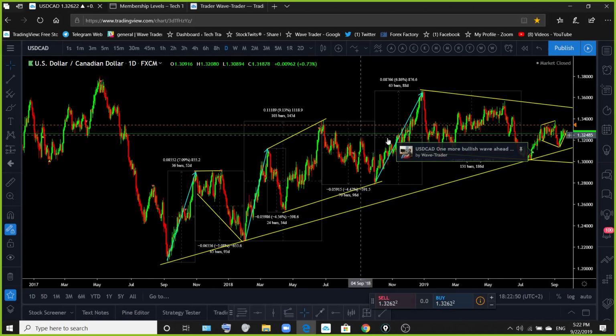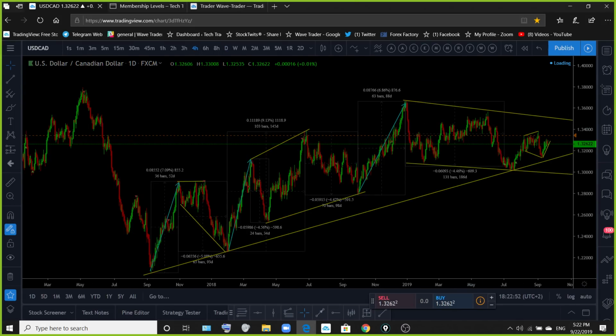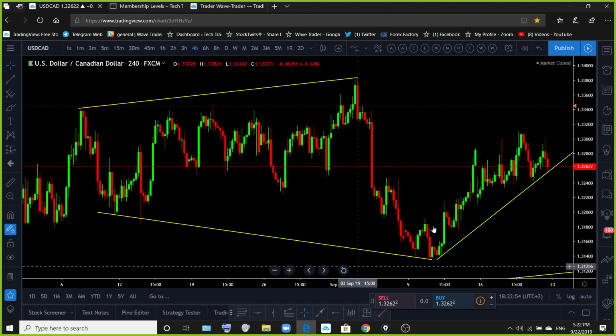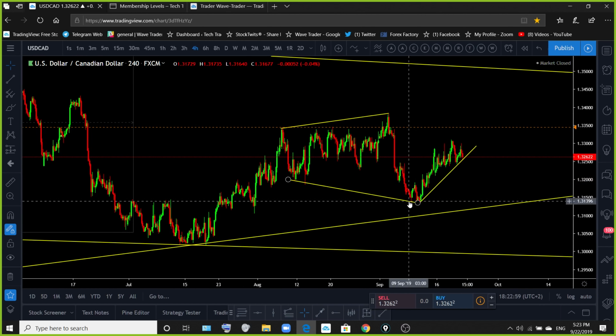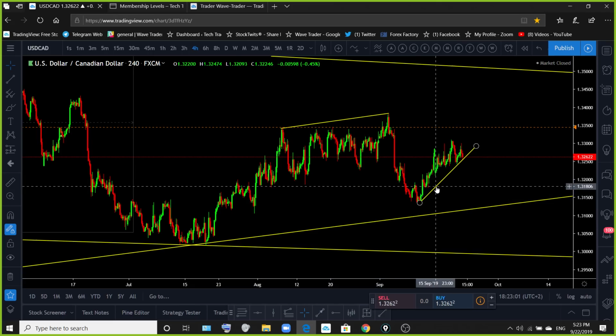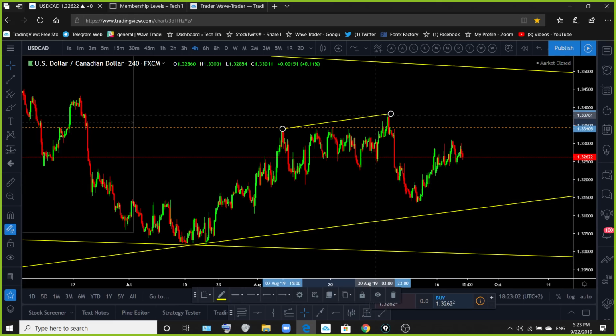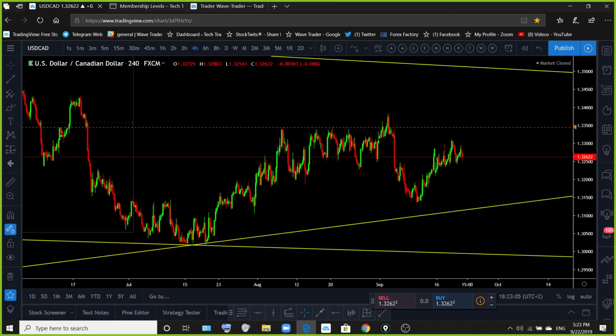So you're looking for this to sell. Simply it is struggling to push higher, and you're looking for this to go down from this previous high. Price may just keep pushing slowly to the upside, and you're looking to sell the dollar CAD. So just keep pushing higher and go down.